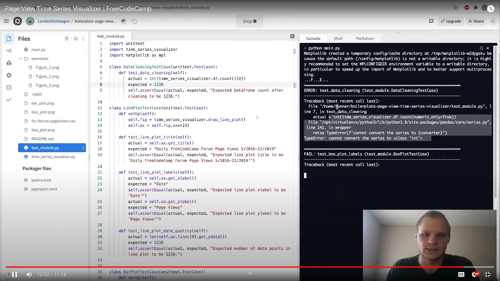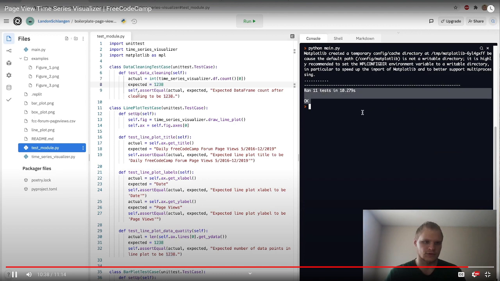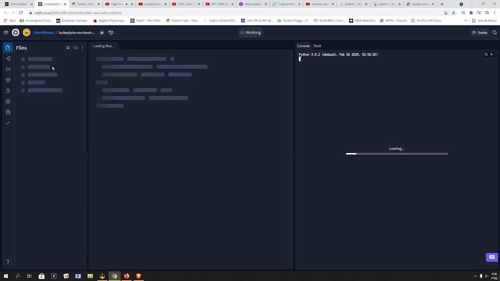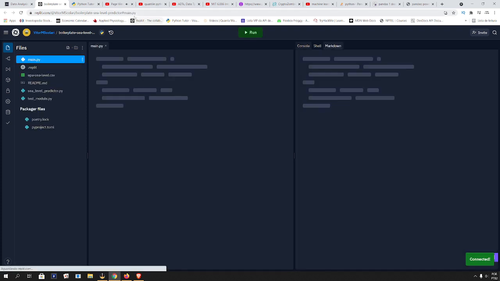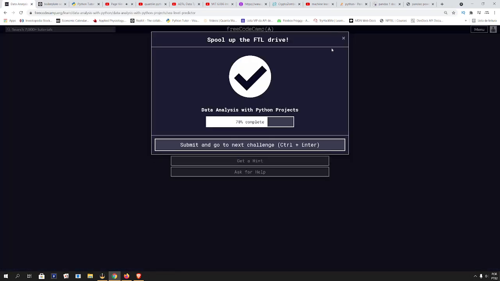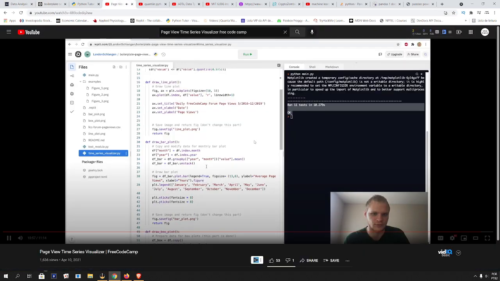Now when we run it, it should pass all the tests. Here we go, ran 11 tests and it passed them all correctly. So that's pretty neat. And yeah, this one was a lot like the medical data visualizer. Not too much different. We mostly just use matplotlib a little bit more this time though. There's a lot of different ways to make graphs using these libraries and a lot of different ways to do things. So I wouldn't be surprised if you guys figured out a different way to do it other than this.